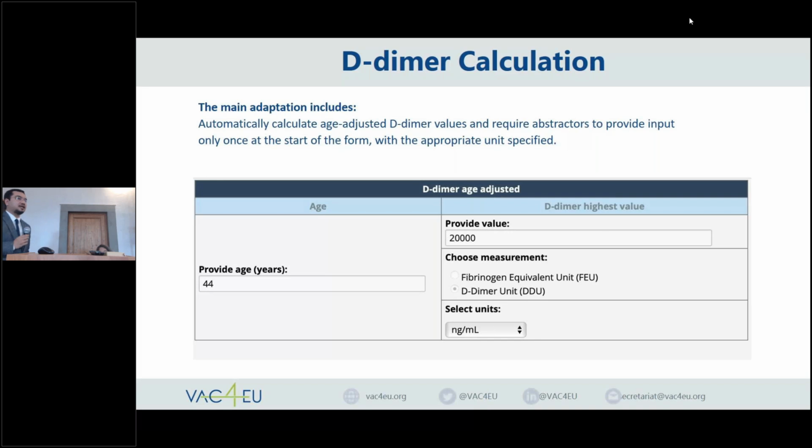In the beginning of the questionnaire, we ask abstractors to just enter the age, enter the value, and only select the units. And after that, these tools automatically calculate if it is more than 8 times upper limit, more than 4 times upper limit, or it's normal. In this way, we avoid the abstractor's effect on calculating the D-dimer.